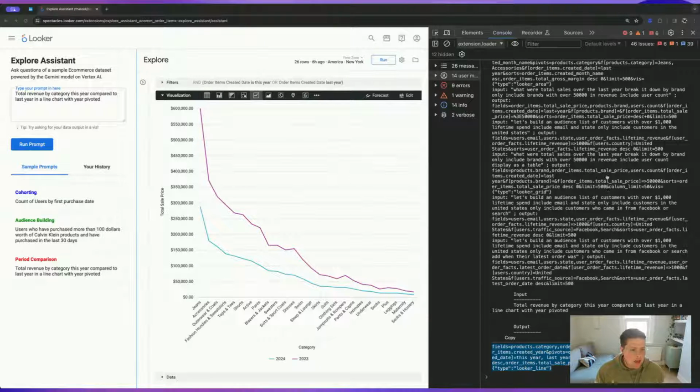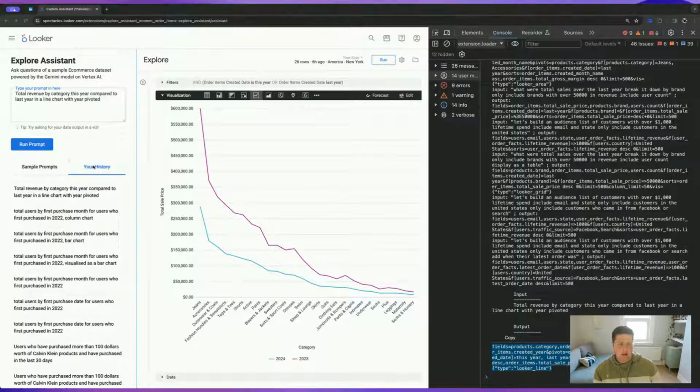I'm just having a quick look at the questions to see if there's anyone I want to answer now. Can we have access to the history of the prompts done by our users? There is a history tab here, and I actually don't know off the top of my head whether that is my personal history. It is definitely inclusive of my personal ones, but it may also include ones from other users in my instance. I actually don't know for sure. Totally honest, I'm the only person who has used this on this instance thus far. So it is just mine, but Charles, I can probably get you the answer to that after the webinar.